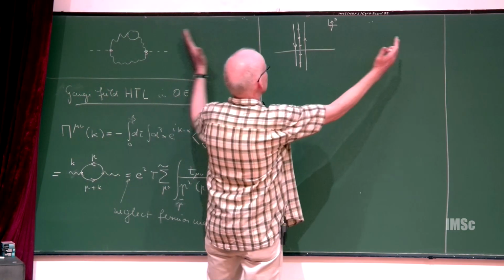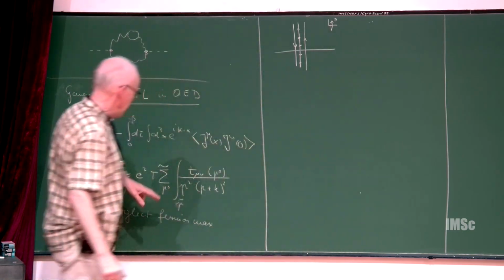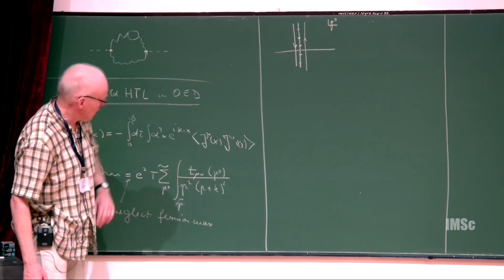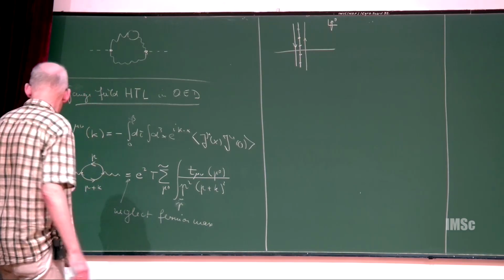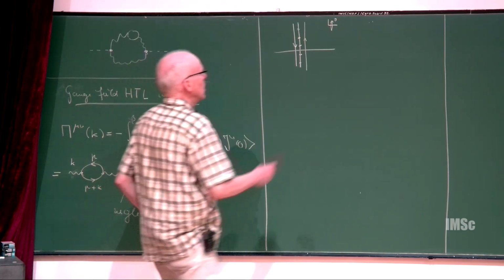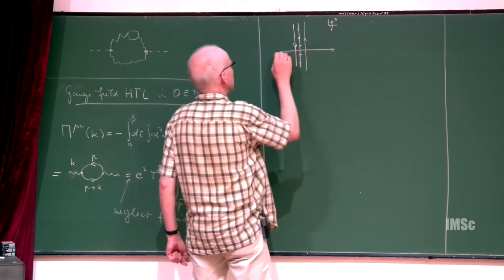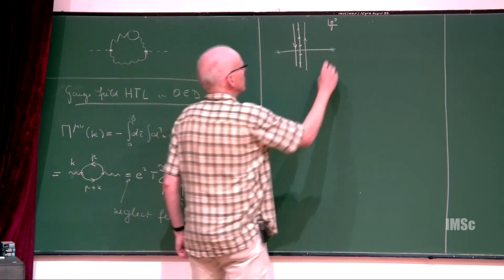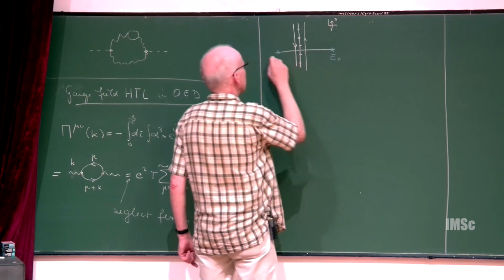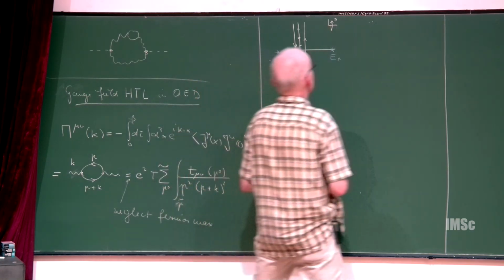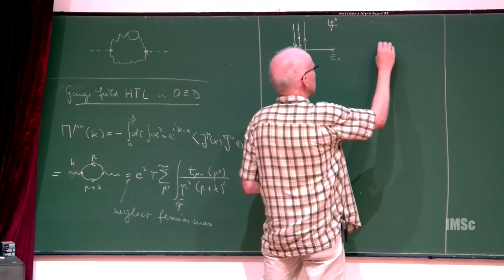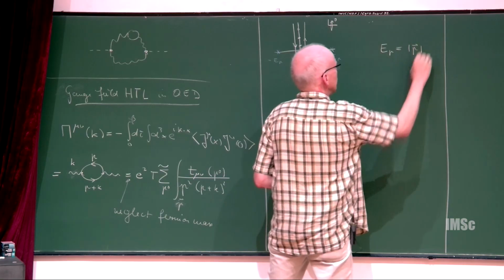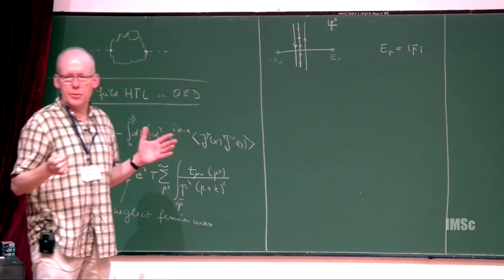Now the goal is to move this to plus and minus infinity. And if we do that, then we hit the poles of this expression. So we have a pole here and here, from where the p squared vanishes. This is at E_p and minus E_p. E_p in this case is the one particle energy for momentum p. So in the massless case, E_p is simply the length of p. That picture we had before.